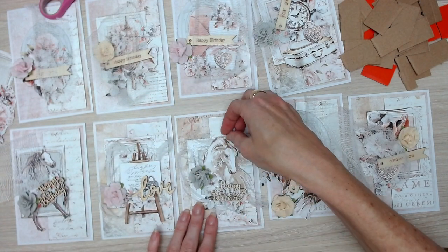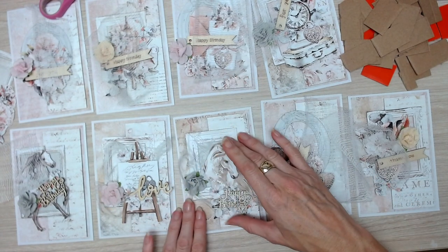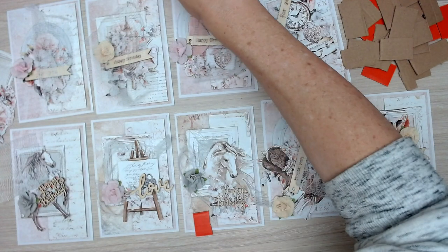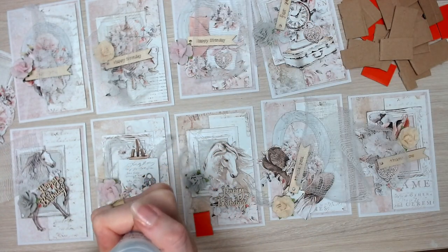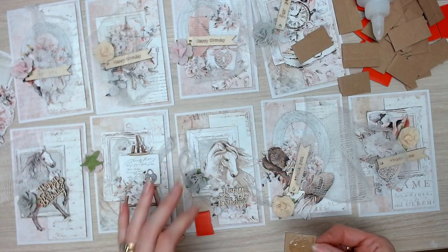You want it to look a little bit like that spider web stuff that they have at Halloween that they pull out. You want it to look wispy. You don't want it to look like just a square of material that you've just chucked straight on.